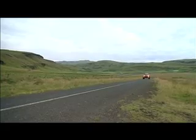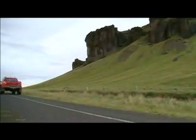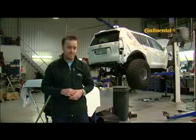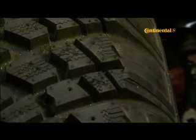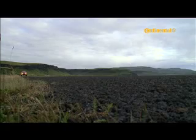It's a company with a uniquely Icelandic approach to conversions. Now, you may have seen a raised body Hilux doing the rounds in your neighborhood, but the way Arctic Trucks do it is a little bit different. It's not just a case of jacking it up and throwing on a new suspension. It's all engineered and regulated and tested to take on literally the toughest driving conditions in the world.